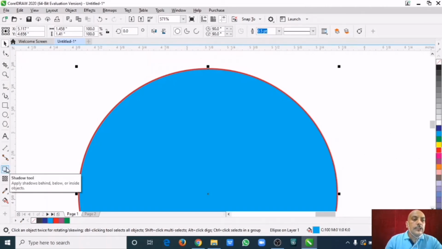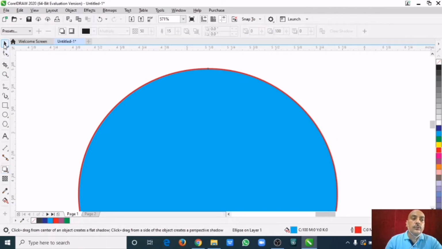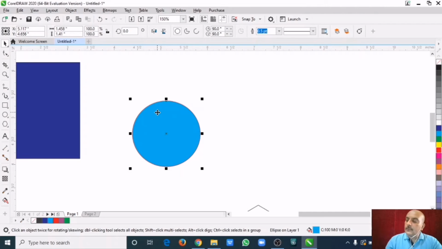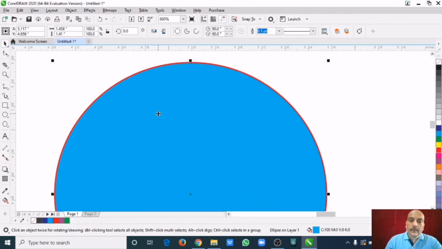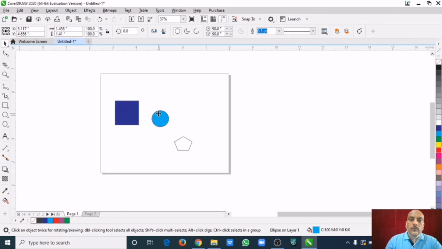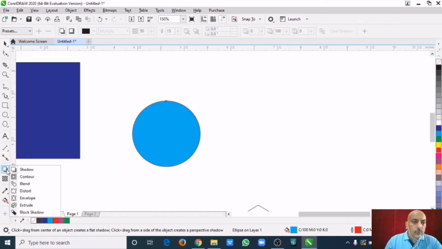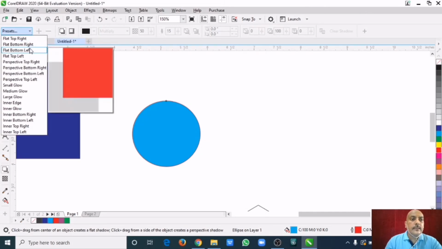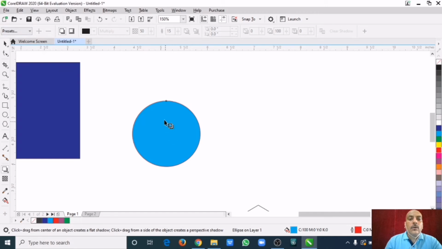Here it is. Then the shadow tool, you can give it a shadow also. You can give this object a shadow. I'm just scrolling it, right? Scroll up, zoom in, and scroll down, zoom out. When you click and hold, it gives you the extension of that tool, which is known as a pop-up. All these give you extensions of the tools. So here the first one is shadow. When you click on shadow, from here also you can give the shadow. Presets are given here, flat top right, giving you a sample also, or just drag and drop if you want to apply the shadow manually. So drag and drop, see here, shadow, right?